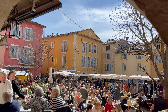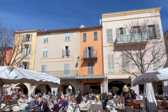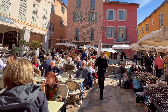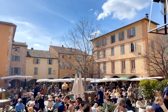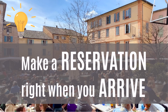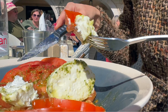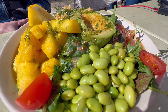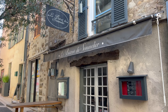After all of that shopping, you definitely deserve a break. There's one spot right on the sunny main square called Place des Arcades that you can't miss: the Café des Arcades, great to see and be seen. You could even start your day with breakfast here. For lunch, you should make a reservation right when you arrive in the morning, especially in summer — and that's exactly what Anja and I did. They serve all kinds of Mediterranean dishes, but also international cuisine like a poke bowl.